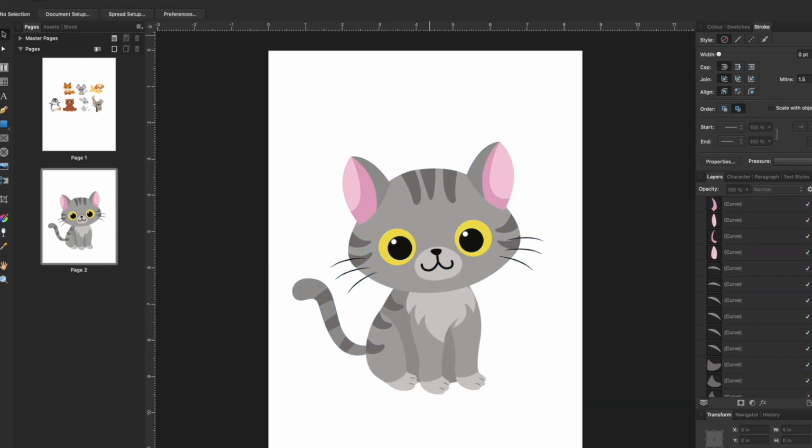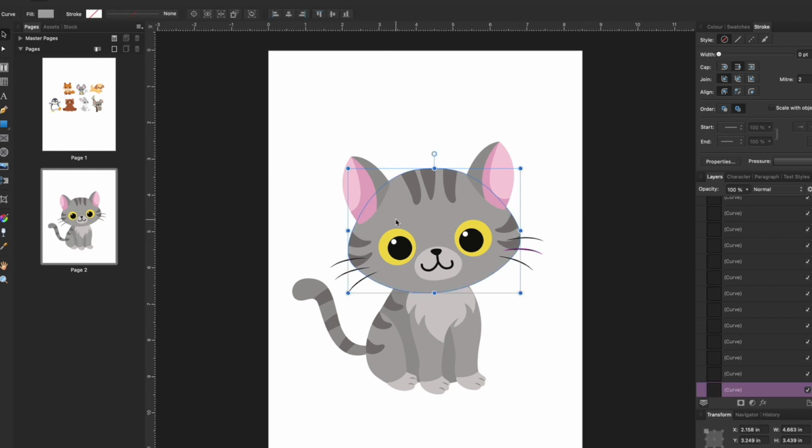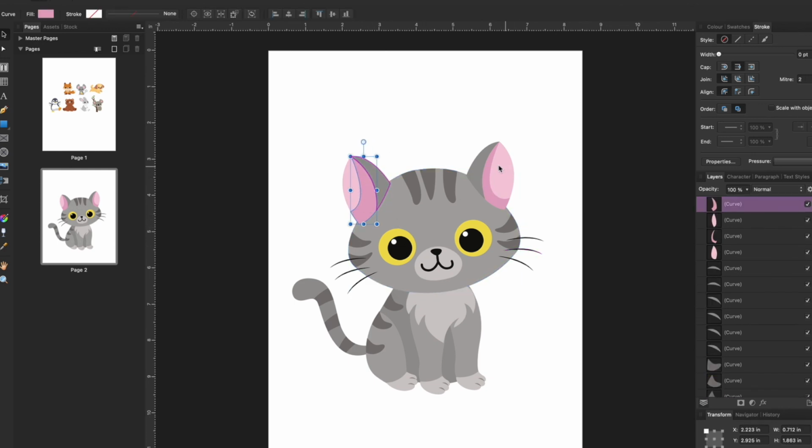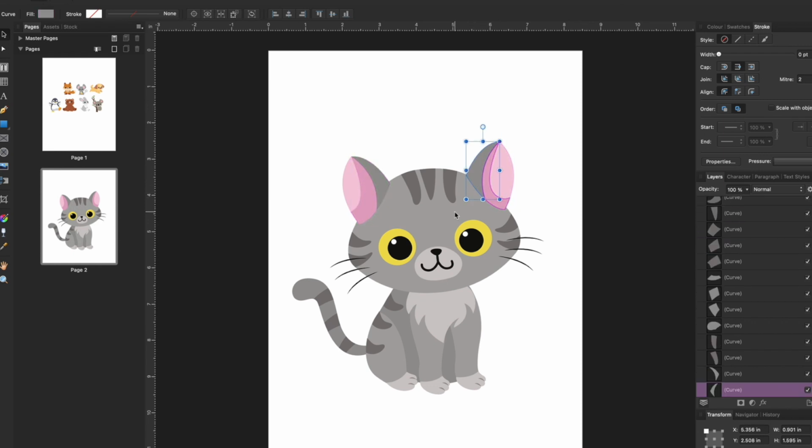Now all I'm going to do is make sure that I've got this move tool selected, which I already did. And now we're just going to systematically go through and remove the color fill from all of the elements of this illustration. You can see this illustration is made up of smaller elements. We're going to remove the fill or make the fill white. And I'll explain when is the best time to do that in a second here. And we're also going to give each shape a black outline.